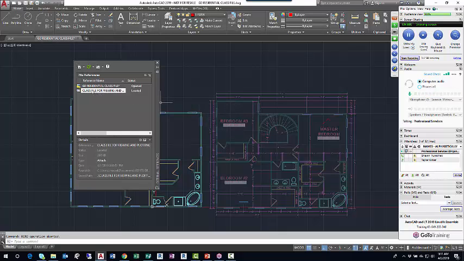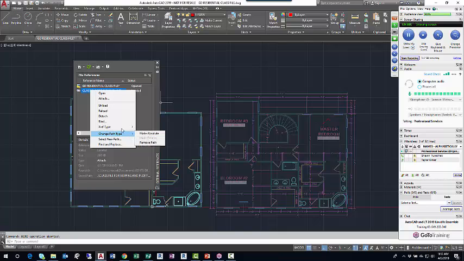I'm going back to the reference palette. I'll right click. You can change the path type. Well, let me change the XREF type. You saw this in the attach external reference dialog box. We use the attach method, which fosters a nesting of that reference in the host file or any number of host files away from the original.